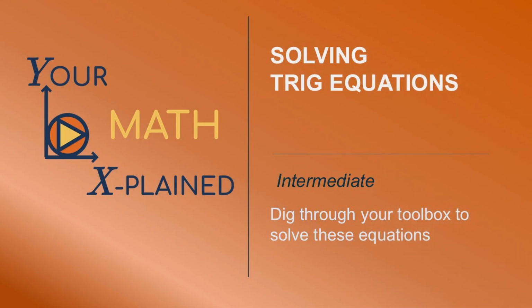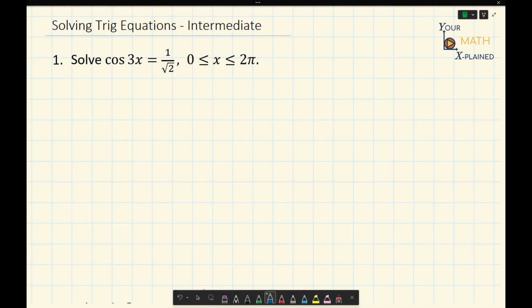My name's Angela. Today, we're stepping up our skills with intermediate level trig equations, the kind where the solution isn't just apply inverse trig and done. These equations require you to recognize hidden identities, spot quadratic structure in disguise, and occasionally use identities to rewrite everything in terms of a single function.